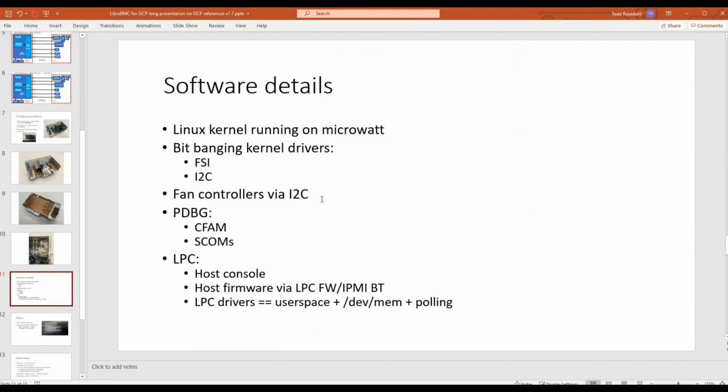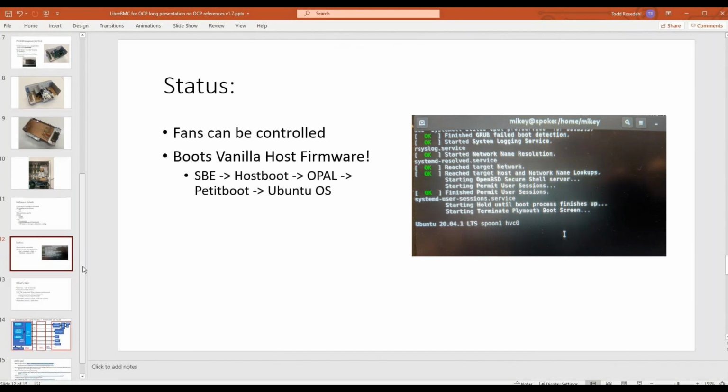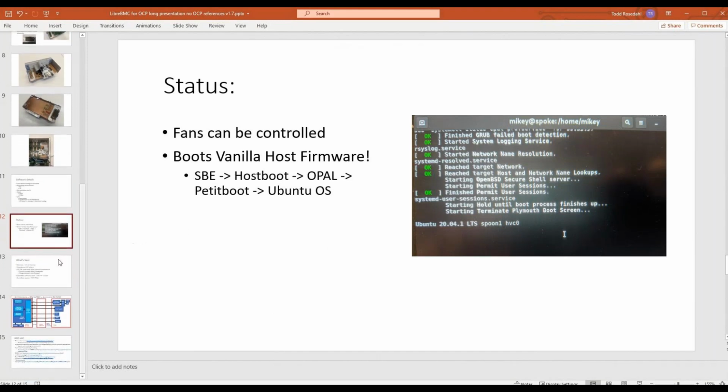We now have that Linux kernel running on microwatt. We don't have everything implemented like FSI and I2C device drivers on that FPGA, but we were able to just bit bang all those things, and by doing so, we were able to do the fan control, get all of our debug connections running, and implement that LPC interface. With the result being, looky there, it actually booted. So that's Mike Ewing from IBM. That's a screenshot of his screen. Fans can be controlled. We go up, you poke the self-boot engine. It loads everything up, and verily you can boot that system. Again, not full function. The OCC interface and all that isn't running, but you can boot it and run the system with fan control, so it stays cool.